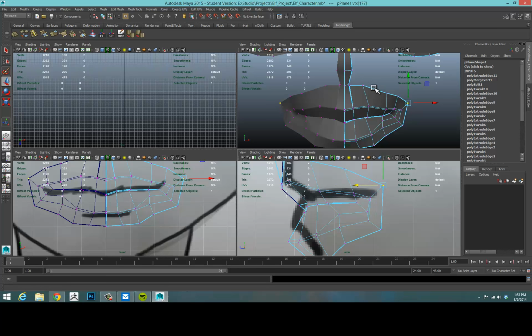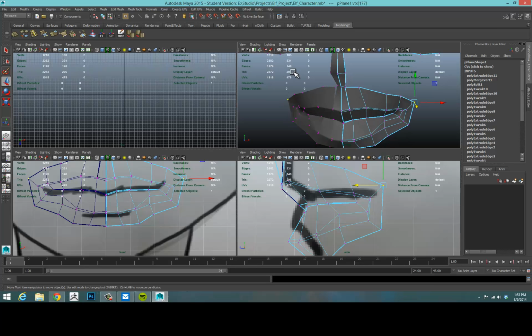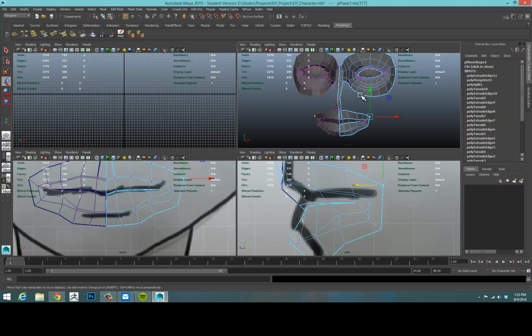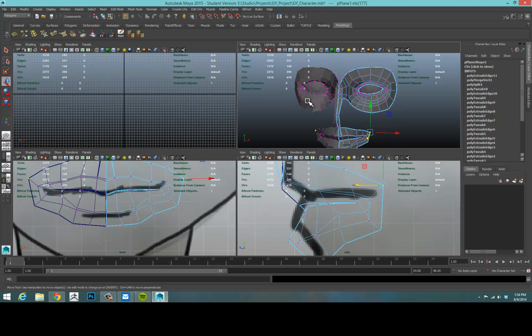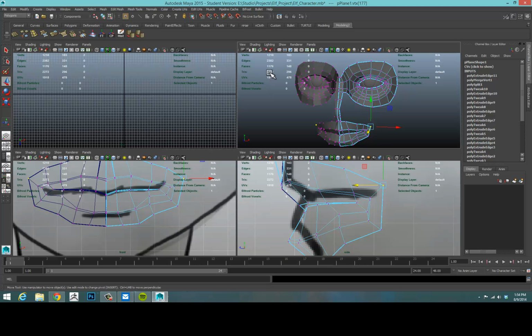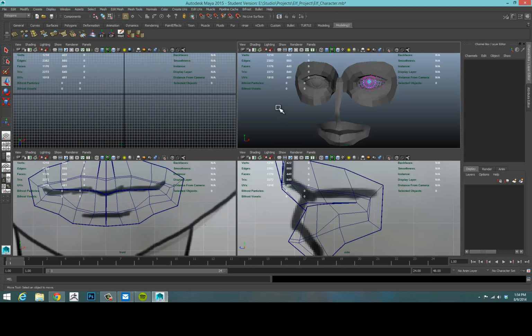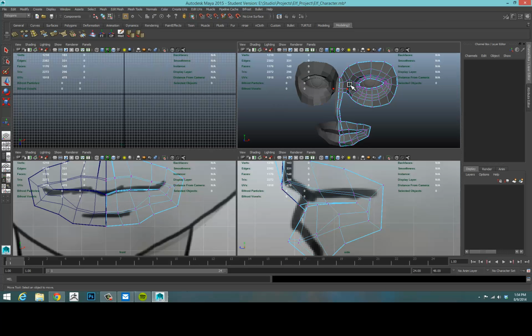And no matter the character, especially if you're doing something that's kind of humanoid, notice at the moment I have under 300 tris, and you should be somewhere around there. There's two numbers here. This is the total amount in your scene. We have these pretty high res eyes, so keep in mind that that's being counted in this number. And then this number is only what you have selected. So just in this one side, I have under 300 tris. So if you're around that, you're okay.